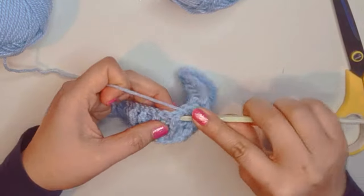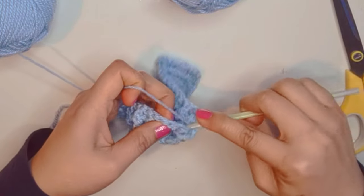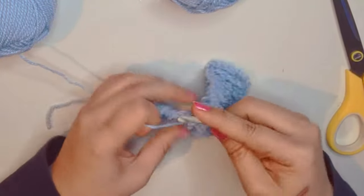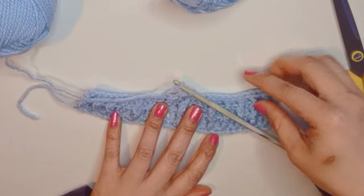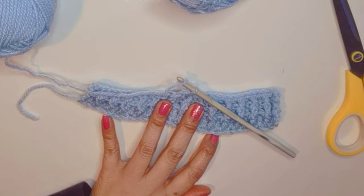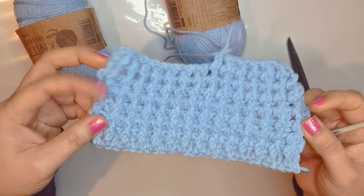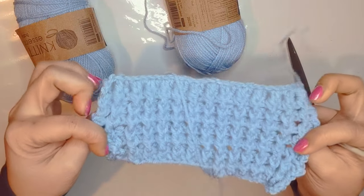So we're just going to do the same stitches all the way until we reach our desired length for our scarf. Okay, and I'll get back to you when I reach my desired length for my scarf. See, this is how it will turn out. The stitch is back and forth.